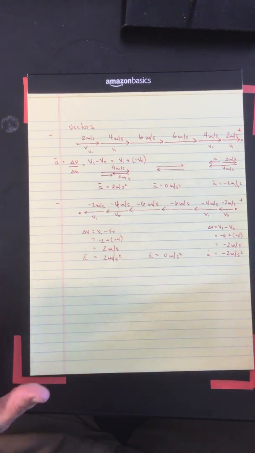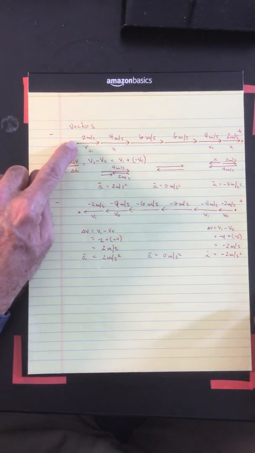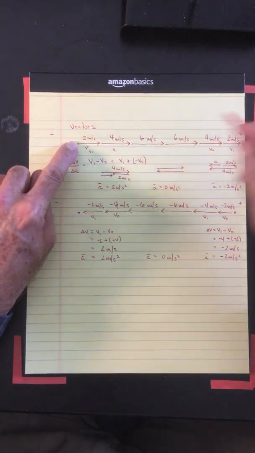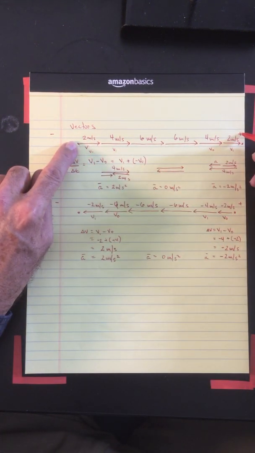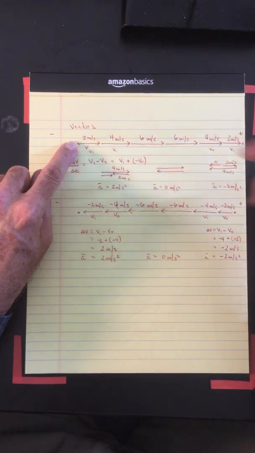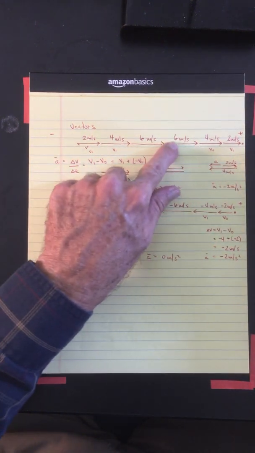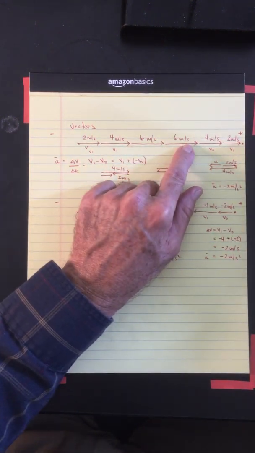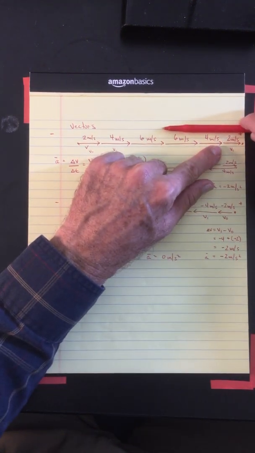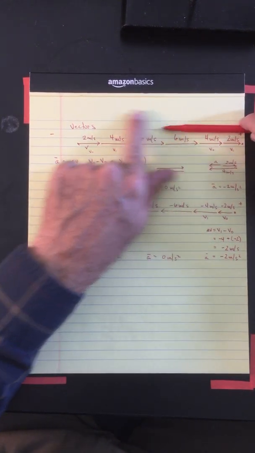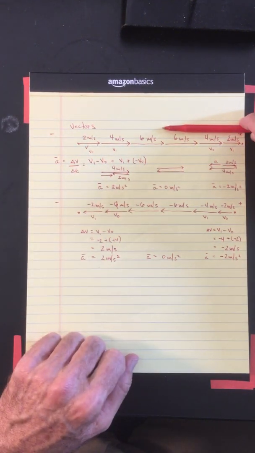Now, think of this in terms of forces. Over here, you're stopped. Here's positive. How do I get my stopped car rolling? I have to apply a positive force to move me in this direction. Now I'm moving at 6 meters per second. What type of force do I need to slow me down? I need a force in the opposite direction to slow me down. So therefore I have to have a negative force.